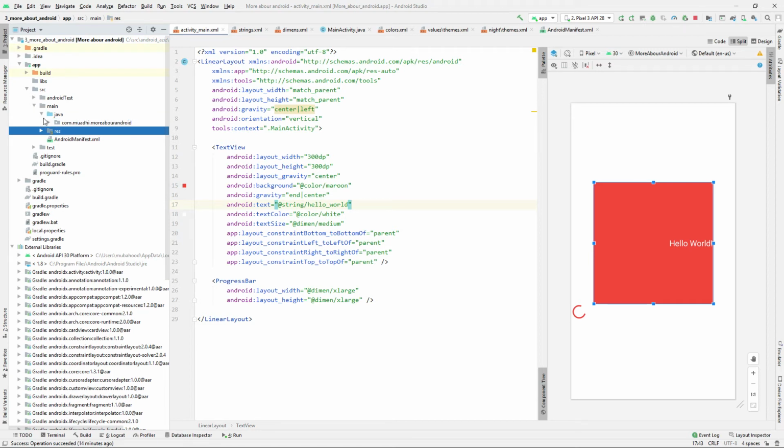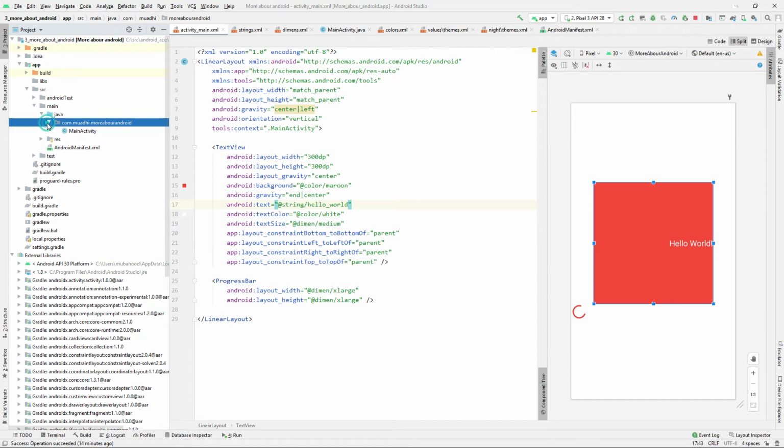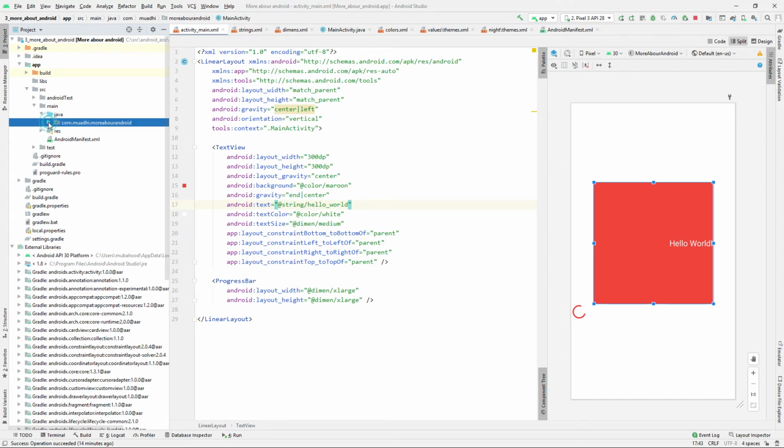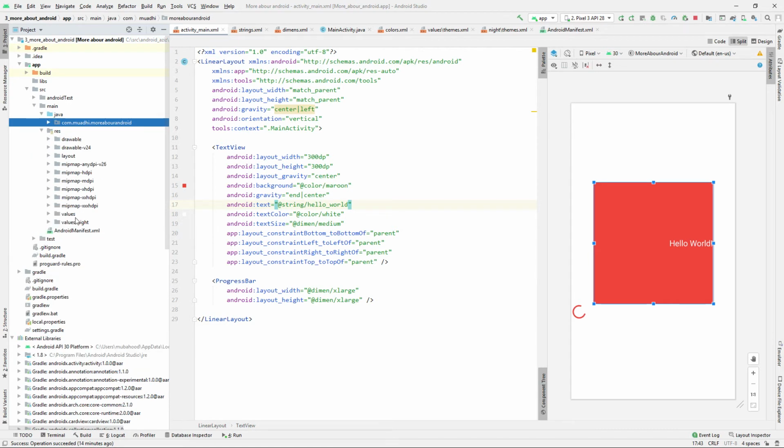So inside the Java folder is where we'll have what we call packages. The package will have the backend code. We can divide even our project into different packages. As we proceed, I'll show you the use of these packages. But for now, we'll just use a single package, and we'll have the backend code. And the resources will have all the other folders that we had.